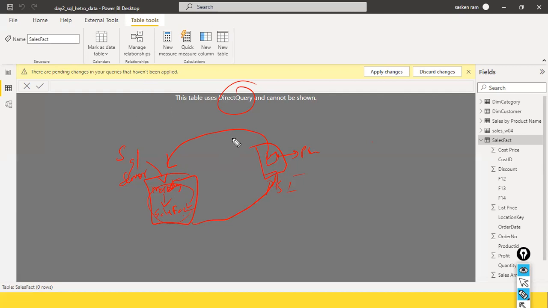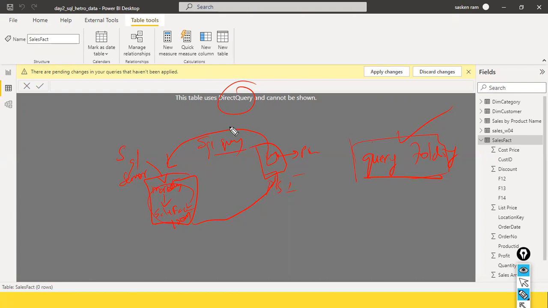It generated the SQL query. That is what is called query folding. I'll just write it here. Query folding. So hope you understood how powerful this feature is. You don't have to download these 100 million records here. It takes a lot of time. At the end of the day, it will not be successful. If you don't have sufficient space in your hard disk, it will fail.